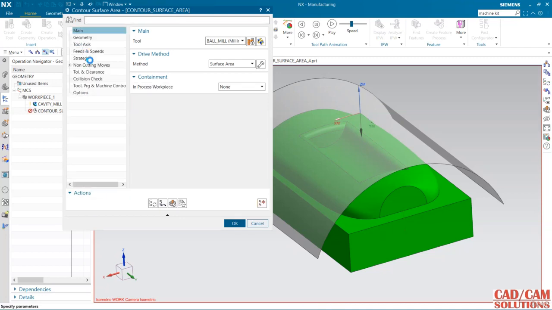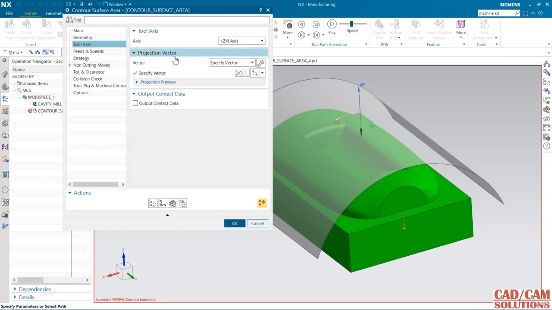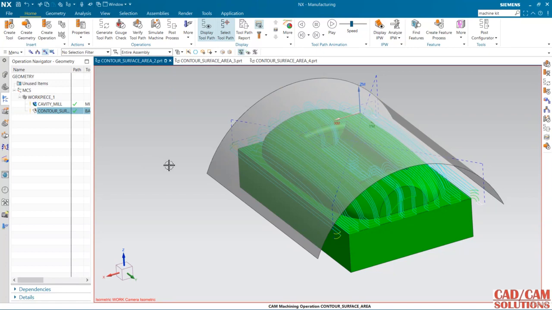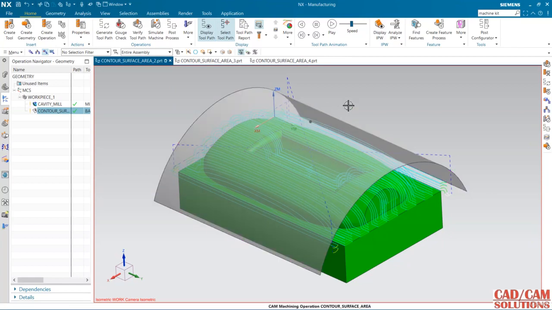And from the tool axis, my tool axis is z direction, and projection vector is also in z direction, okay. So this is the surface area contour.